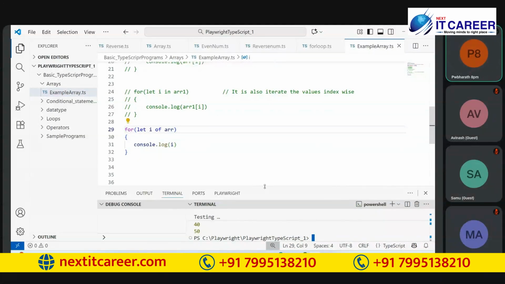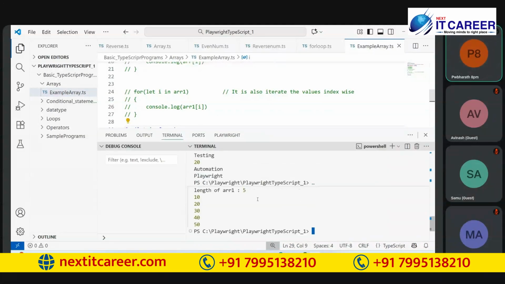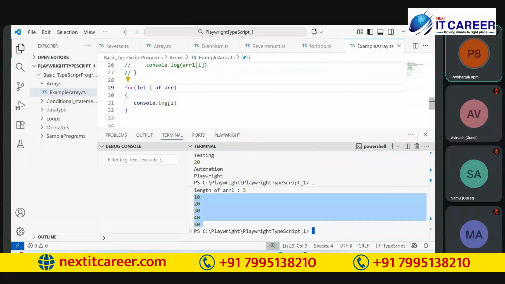See this, when you use the for of loop, the behavior is the same. But the difference is that here we do not follow the index; it accesses the values one by one. It is similar to the for each loop in Java. It is a special loop in TypeScript.